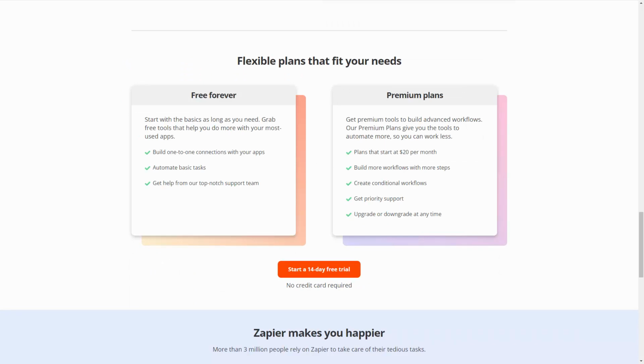The company has a basic free trial that will allow you to test the connections that you are making. And then when you can determine that you're going to use Zapier on a regular basis, you can pay monthly for a specific number of connections as well as direct integrations.